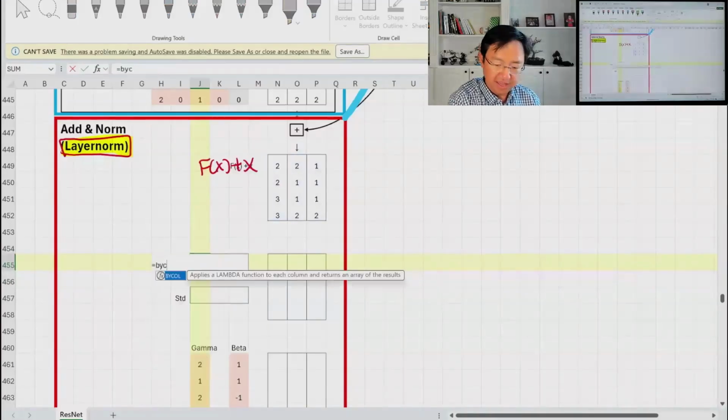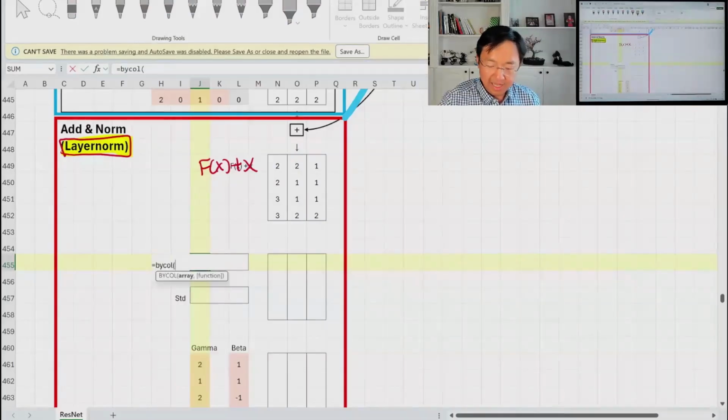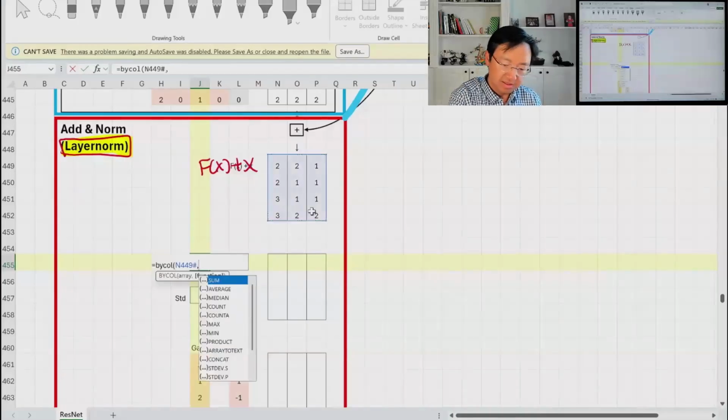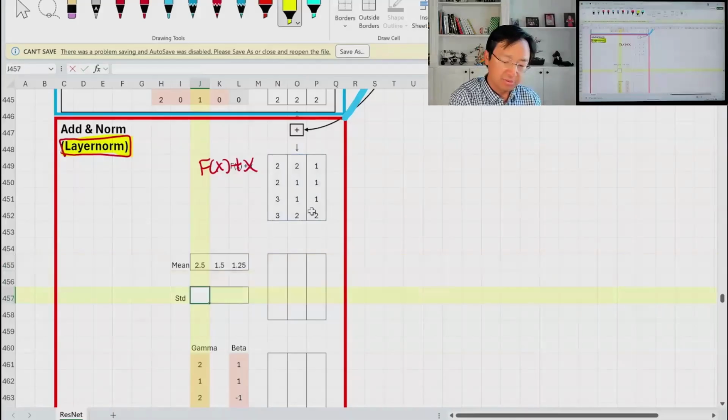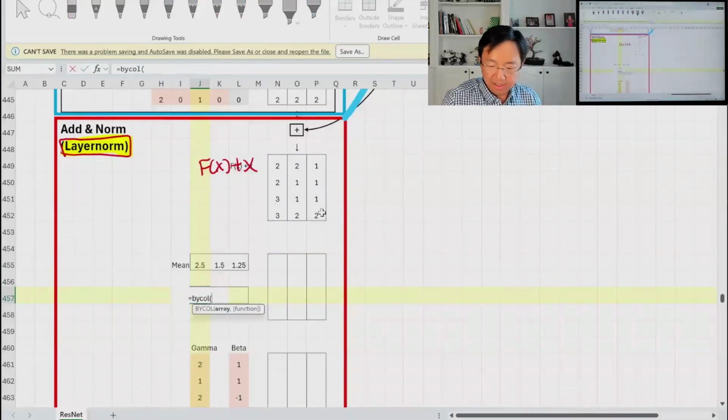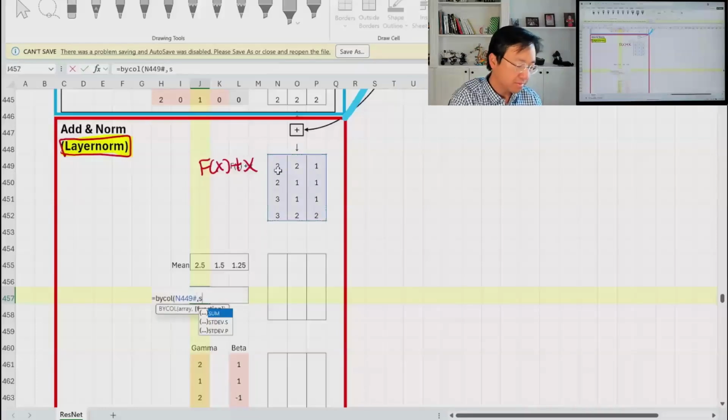It's a review, but I think it's worth the time to review this. I want to go by column and take this and then average. So I apply average to each column to get this mean. And then repeat the same thing by column, but this time for standard deviation. Okay.